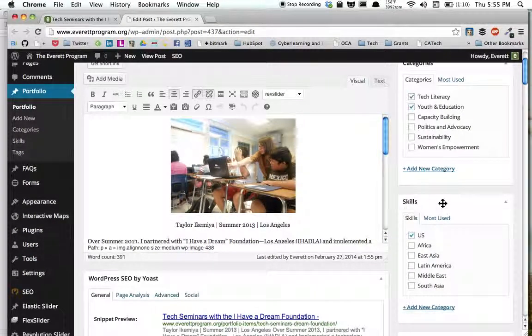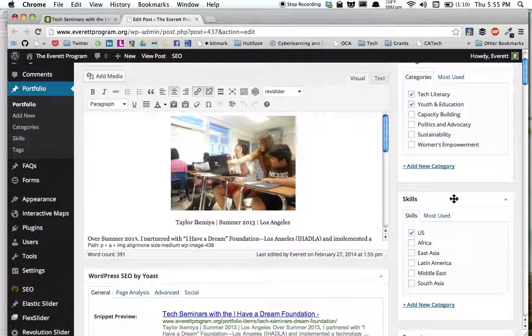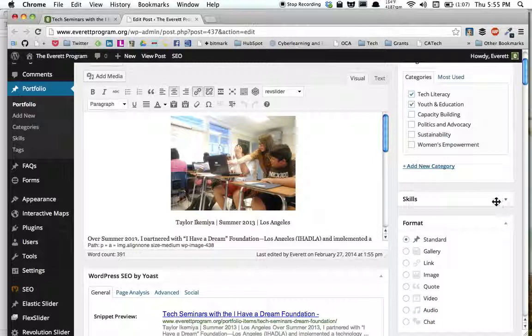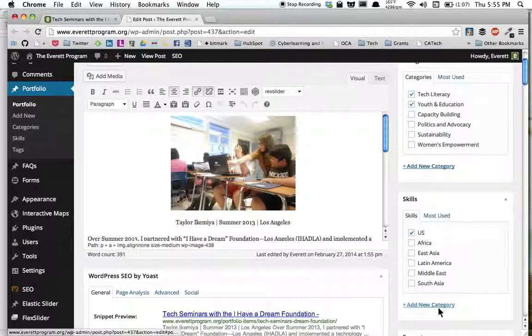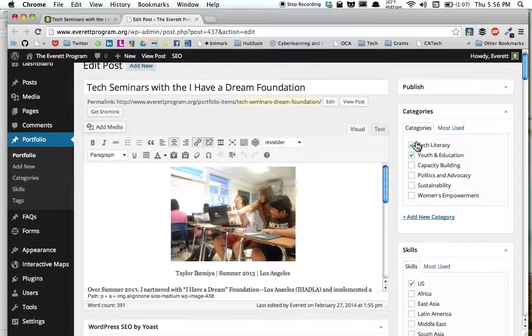You probably haven't encountered that before, but it's what's called a custom taxonomy. You can add these yourselves using a plugin, or you can write them directly into a theme. But basically, it functions exactly the same as categories. In fact, you can see it says add new categories. It functions in parallel to them. You could have subcategories under US, like Western United States or Deep South or what have you. It acts just the way a category would. So that's enough of that.